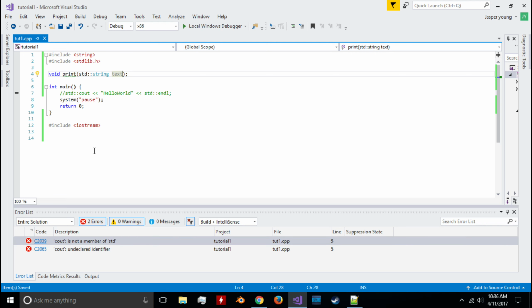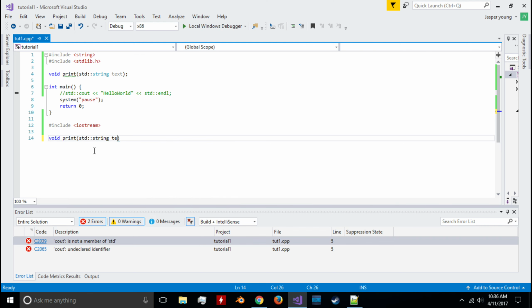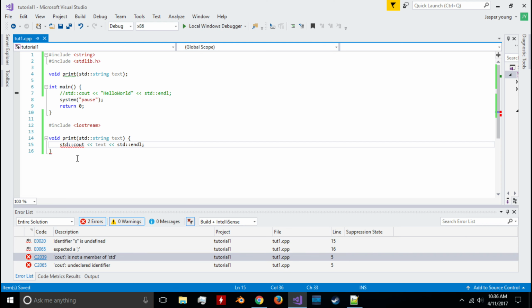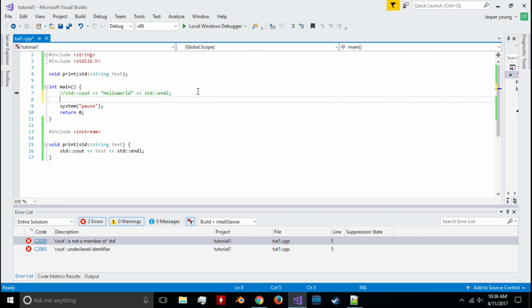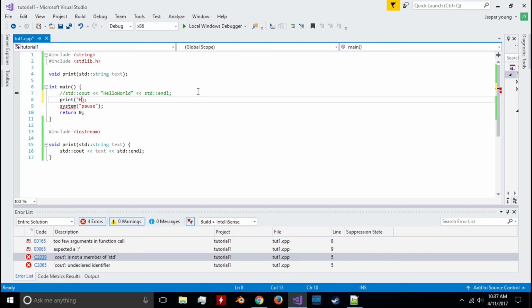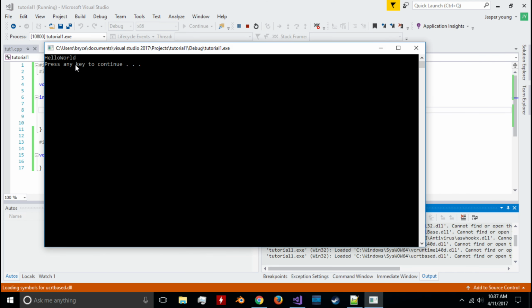We'll do void print, std string text, and then std cout text. Now, it'll again say that it's undefined, but if I come down and I do print, and I type in hello world, then we hit run, and it actually works.